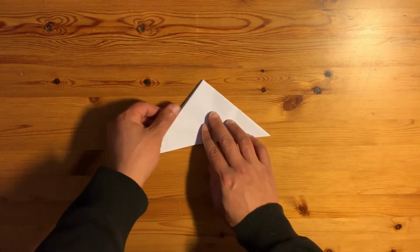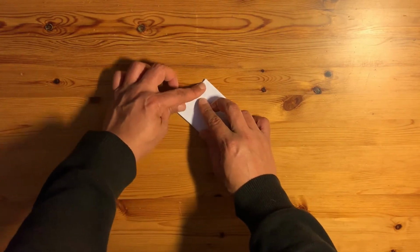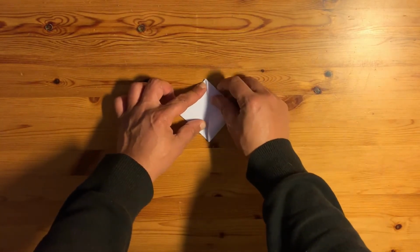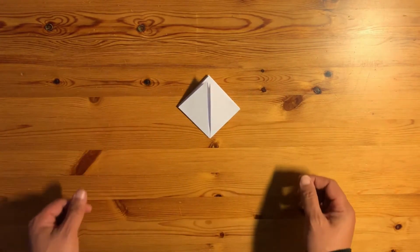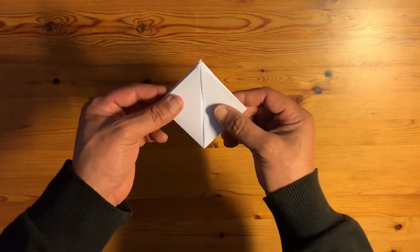I'm going to do the same on the other side, so fold it up, crease along there, and again. So you're into now this square shape, although it's on the sides, we'll call it a diamond shape. Yeah, just take a look at that.